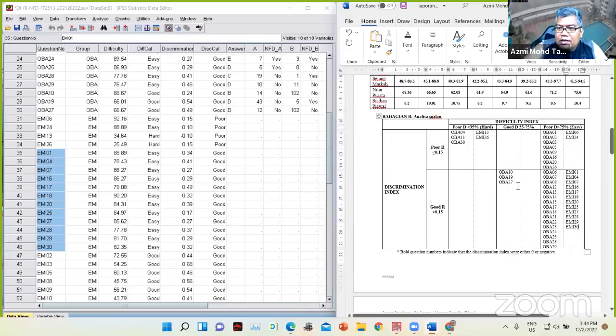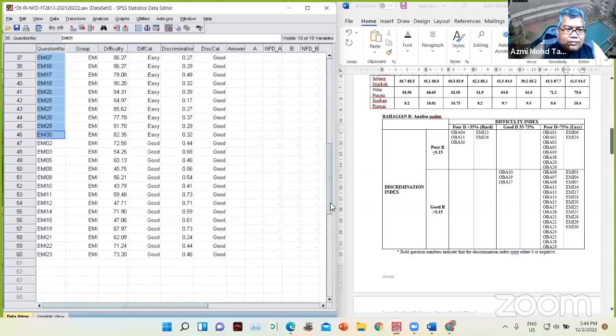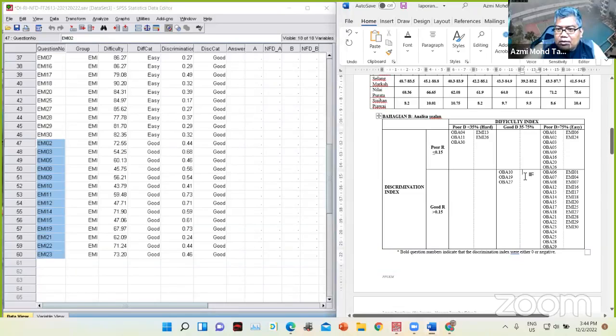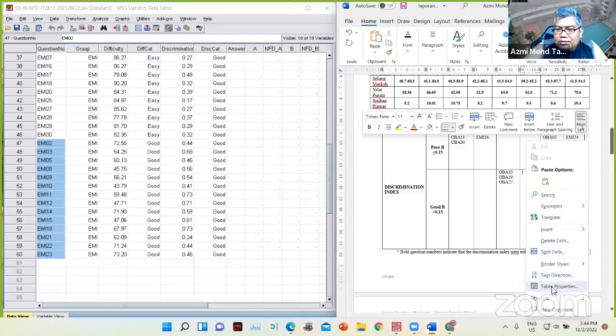Paste. Then we have the last one. Okay, we have good and good, good difficulty and good discrimination. So good and good is here. Paste.